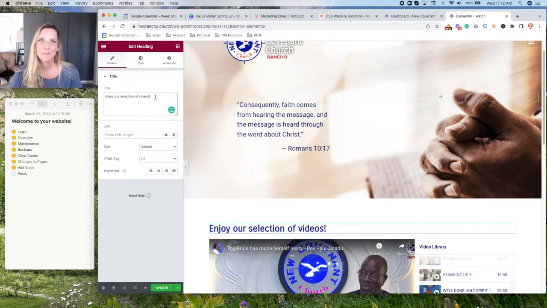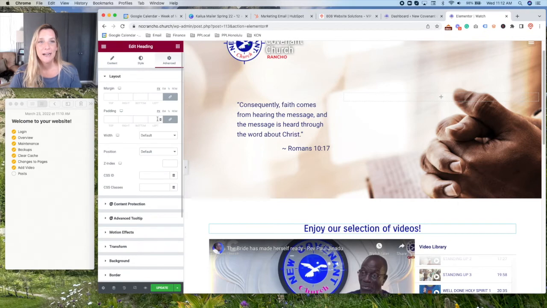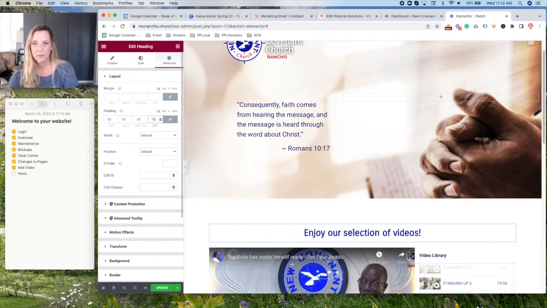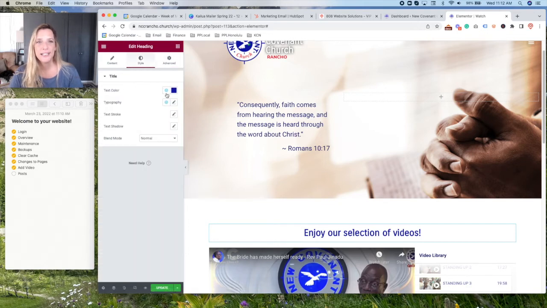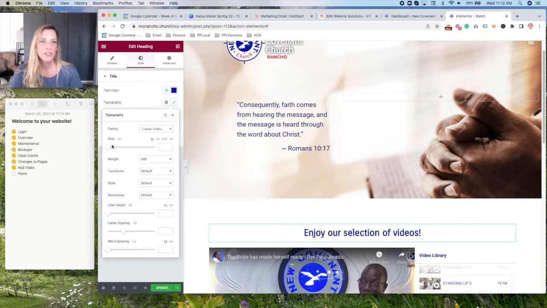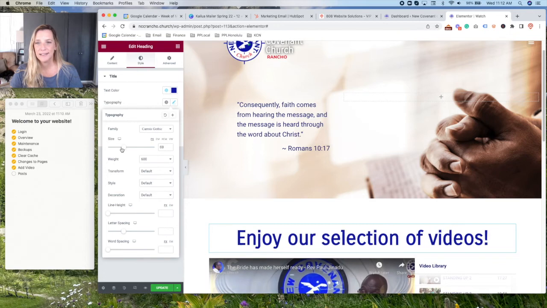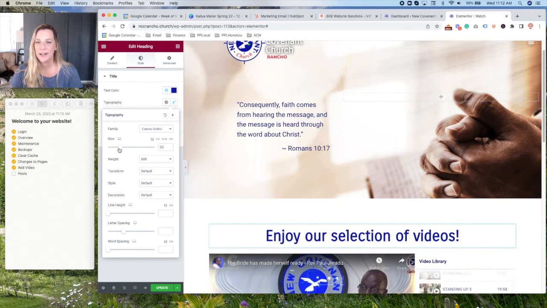I can't type when someone's watching me. Okay, and maybe I want to put that in the middle, and maybe I want to add more space around it, so I add a little padding to it. Maybe I want to change the style. Maybe I want to change the size of this wording. I can slide that around.